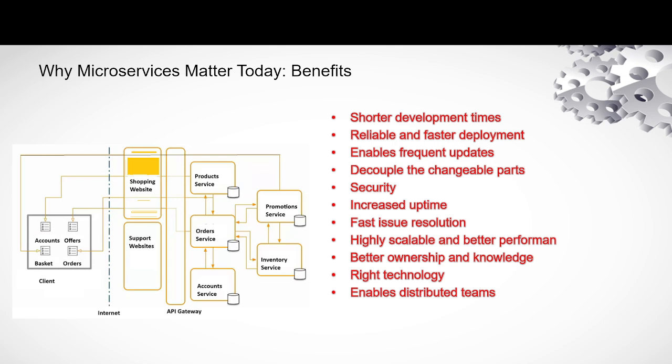We already briefly mentioned that microservices allow us to use the right technology for specific parts of the system. And because each microservice is separated from other microservices, they don't share a database and they have their own code base. You can easily have microservices being worked on concurrently by distributed teams.